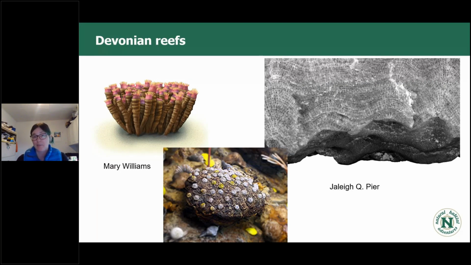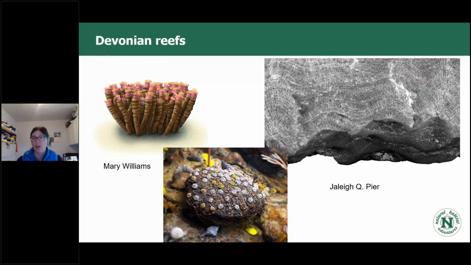But we had species of corals like rugose corals and tabulate corals. So on the left-hand side there are rugose or horn corals. Tabulate corals were kind of the shelf-making corals. But we also had a lot of sponge reef systems as well. And this on the right-hand side there is an example of a fossilized sponge reef. So a stromatoporoid, if you want the fancy word for it.